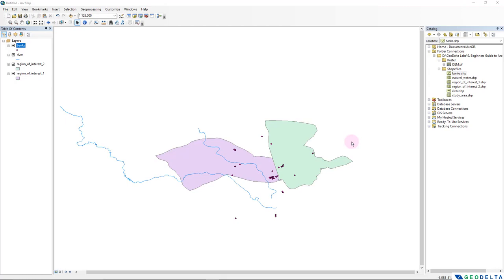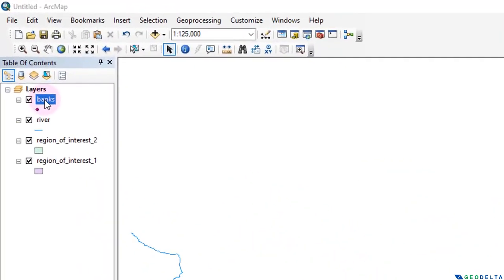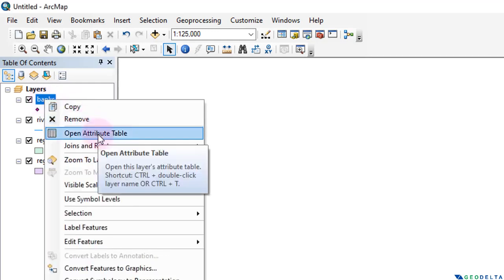Now, for example, when you have the dots over here, just because the name of the shapefile was banks, you might have an idea that it might be the locations of these different banks, but right now we have zero information about each of these individual dots. You don't know which bank or which location each refers to. So if the provider of the shapefile has already embedded that information into this shapefile, you can simply access it by going over here to the layers panel, clicking on the corresponding layer which you would like to access, right clicking over here and going to the attributes table.